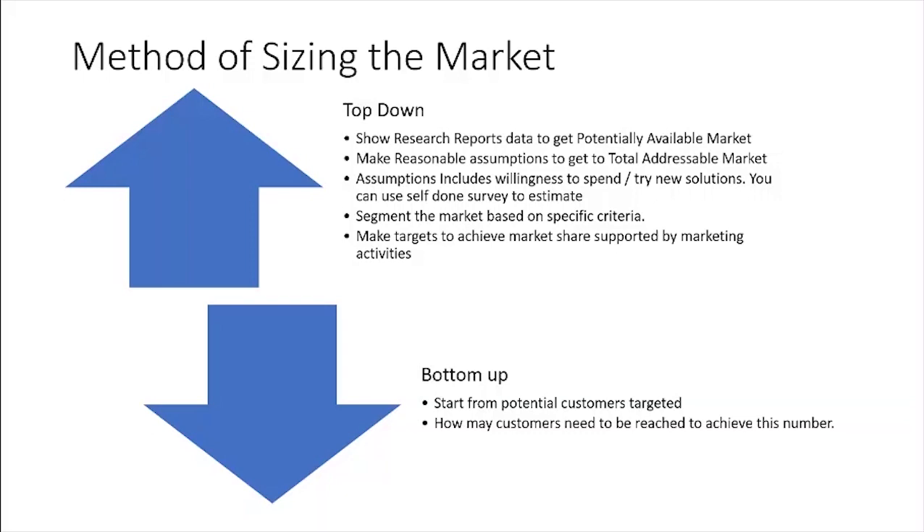You need to brainstorm what the potential use cases are — who can potentially use your product and services, and then find out how many such people are in the market. For example, if you've served one beehouse, how many other suppliers have a beehouse? Those form your extended addressable market. Once you've done the use case for one beehouse, you can always go back to others and say: we have done this use case, do you want to follow it?